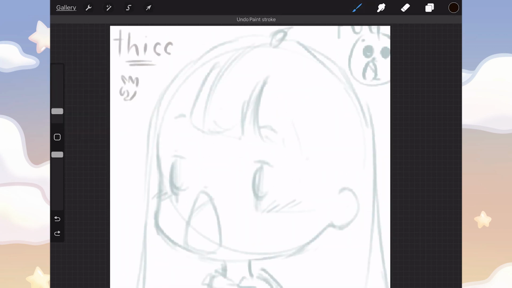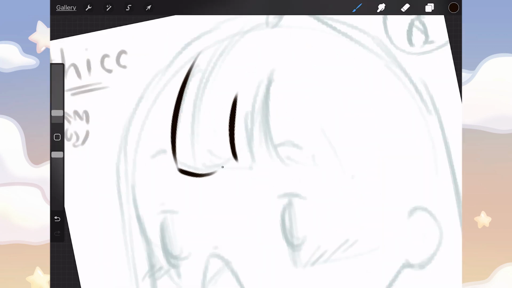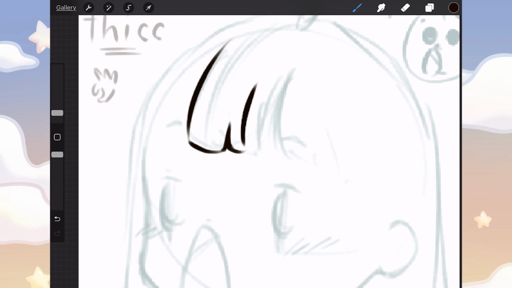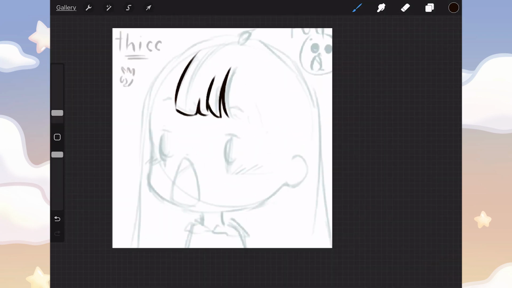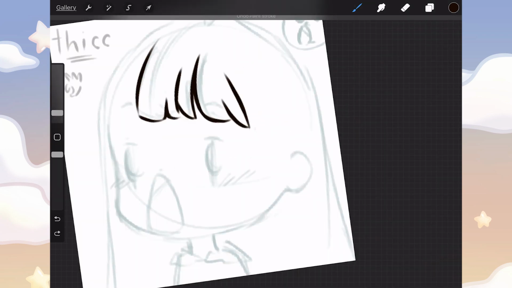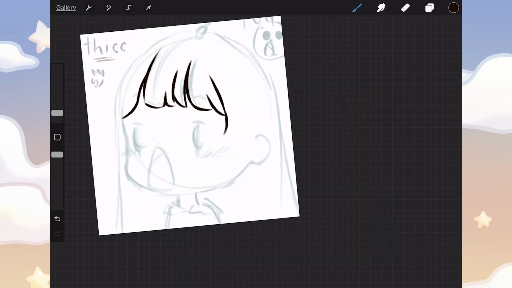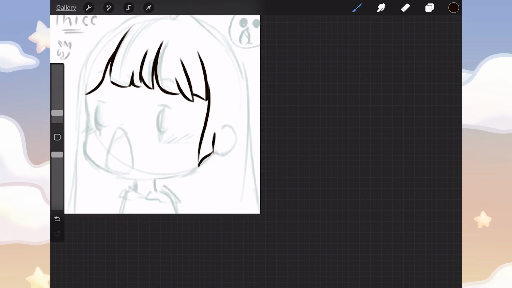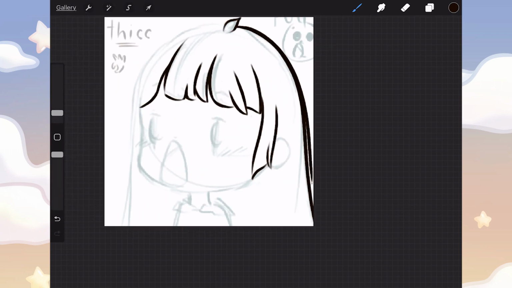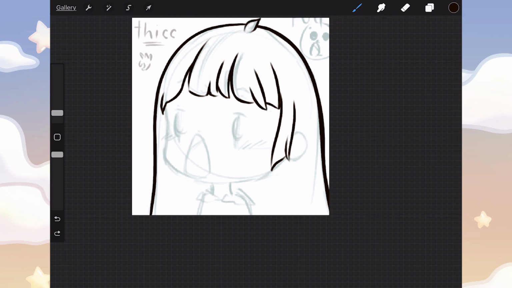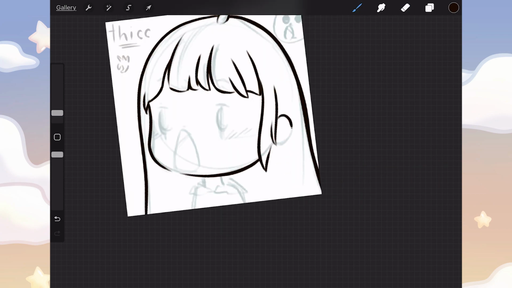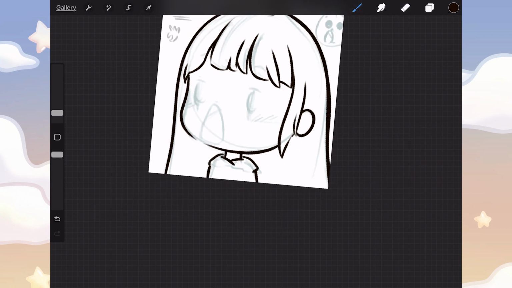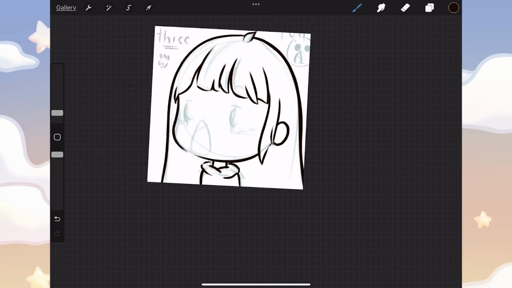So I'll periodically zoom out of my image to make it really tiny so I can see what parts I need to emphasize better with my line art. For example, if these bangs need to be that detailed or if they need to be more simple, because when it's really small, you're not really going to see any of the details. So that's just a way for me to check and make sure that I have just the right amount of detail for my emote design.